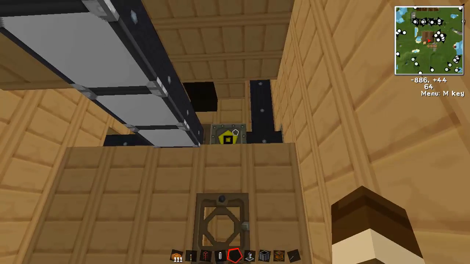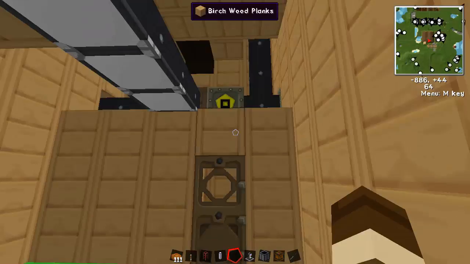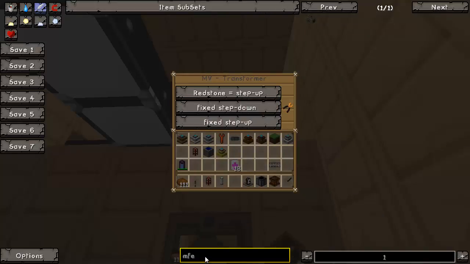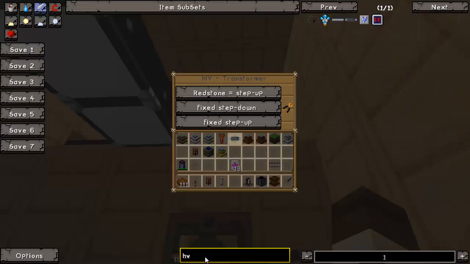Am I out of range? Shoot. There we go, MV transformer. That's interesting. LV, MV, HV? Is that right? I believe there should be an HV transformer. Or is it that it didn't provide enough power input? And I wanted something that could step down better.